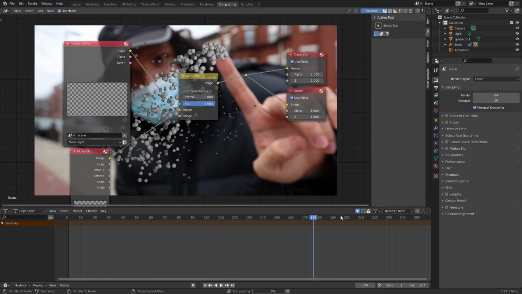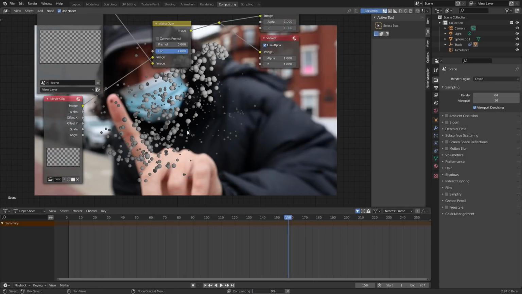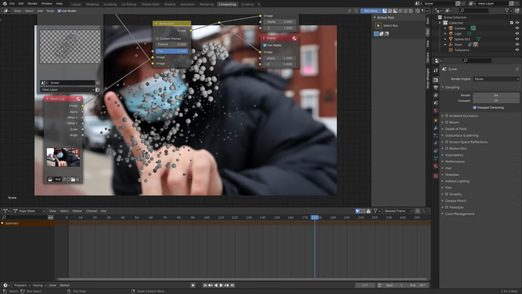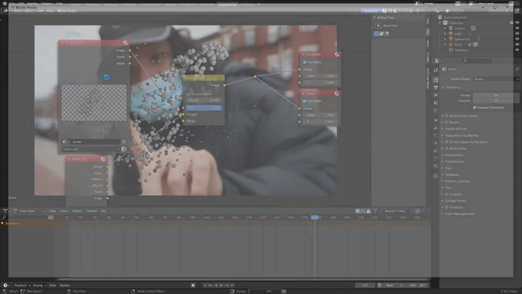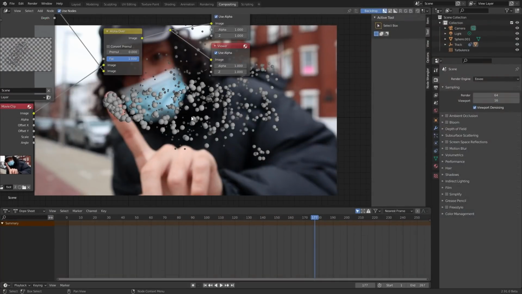So whatever frame we go to, again, the compositor will only update the footage, right? So the footage is being updated very slowly, but every time we move the frame, it is being updated. Render isn't, because for the render layers node, or again, the particle node, to be updated, press F12 to re-render. And now the particles are coming off in the right direction. Okay, cool. So that's kind of like the main effect. We could just render the whole sequence and it would be fine.